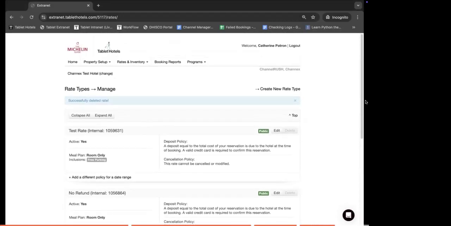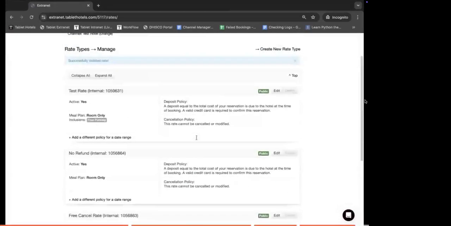We will probably need to reach out to the hotelier to find out what the rate name should be, any inclusions, meal plan, deposit, cancellation policy, that type of information. If you know that we've already received a new rate code and you want to add that information yourself, you can log in, come to this page, find the new rate here, click on edit, and add that information.